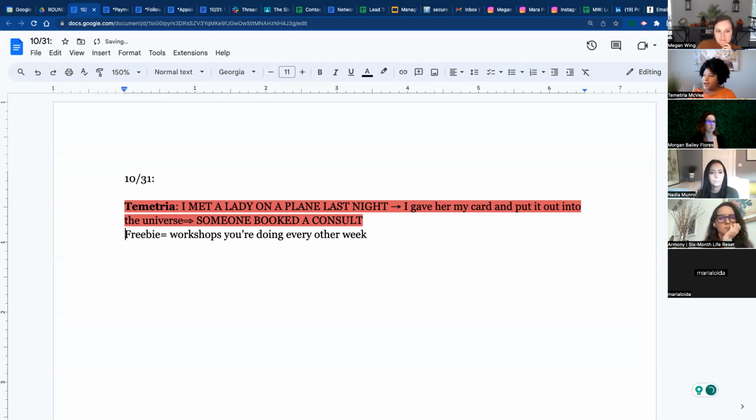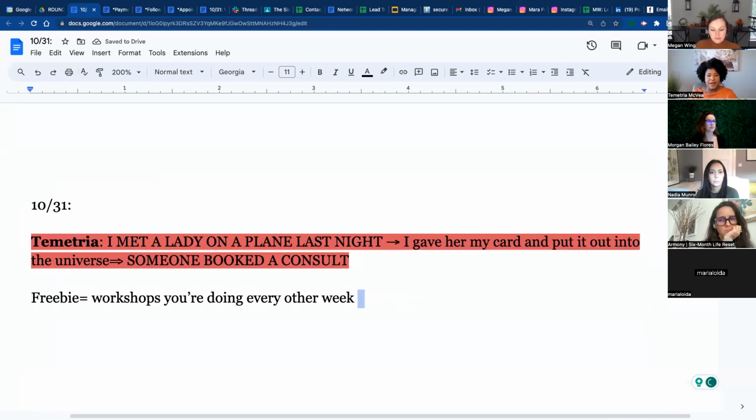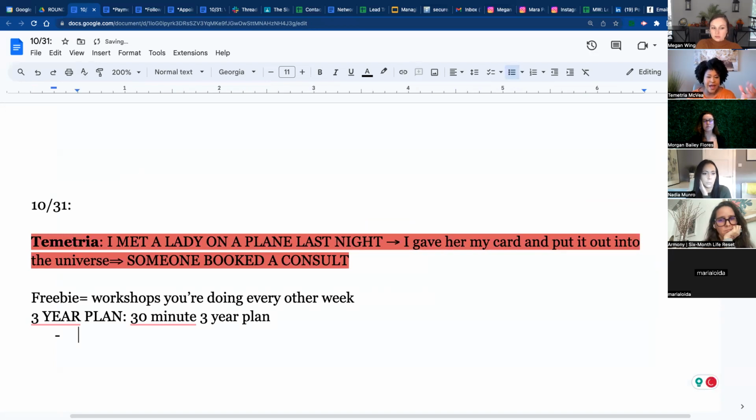So it's the 3-year plan. Remember we talked about that, the 3-year plan. We had a PDF, the 30-minute 3-year plan was the PDF that I was going to put up. And the whole point is that I'm going to put that back up as well, because that's just another way to see how people come in. They may not want to sign up for the workshop. They may download the PDF, but I was having thoughts about them both being the same thing.